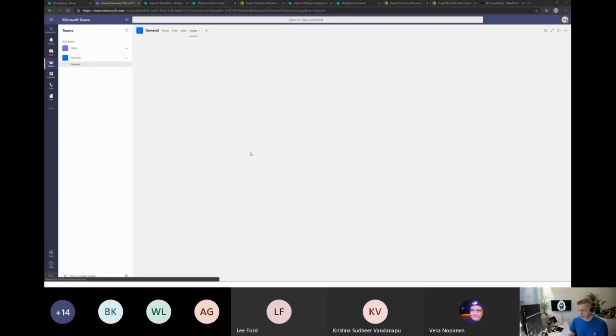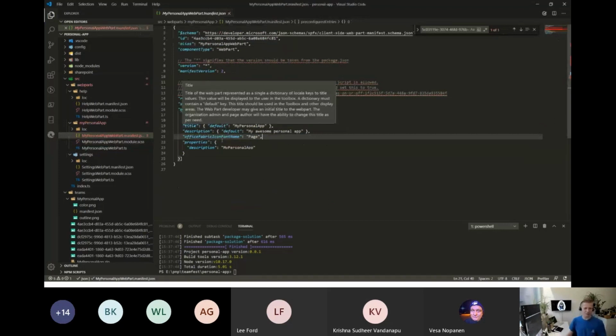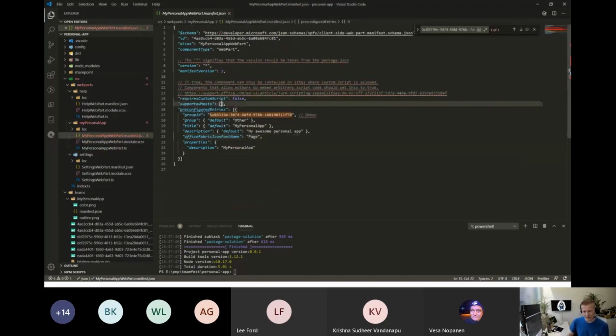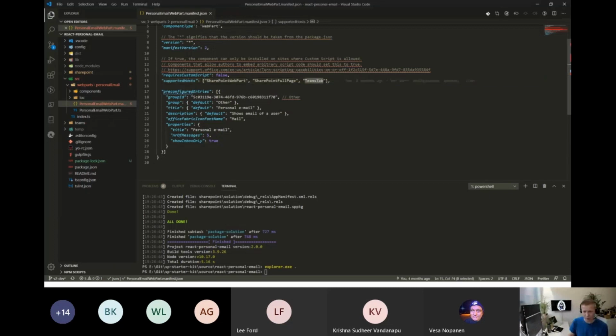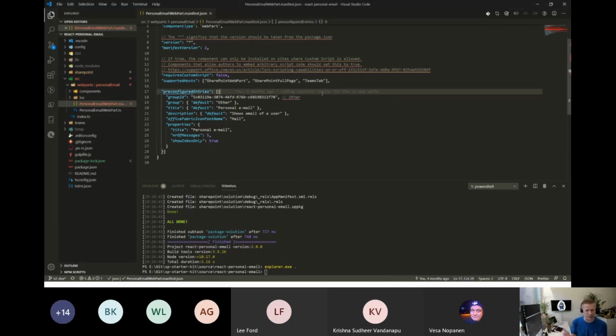But regarding making the web parts visible, for example for the personal web parts, just like I said, there are 2 ways of adding the web parts to be visible in Microsoft Teams. We can configure them to be visible based on the supported hosts, and then use the sync to Teams capability for creating the manifest. In my case, this seems to be something strange in the setup, which I need to look into, but that works by default automatically. And from here, you could do the personal application as well by selecting the Teams personal app.